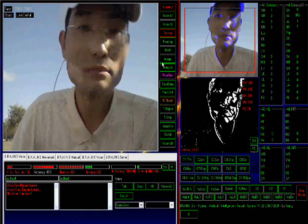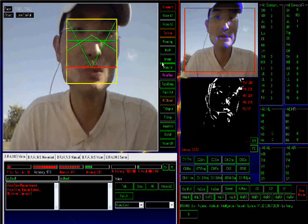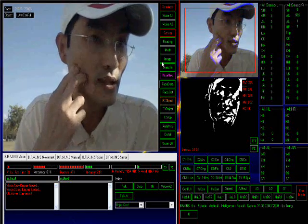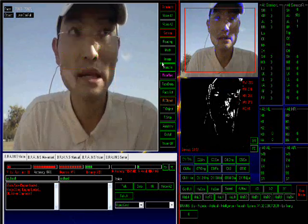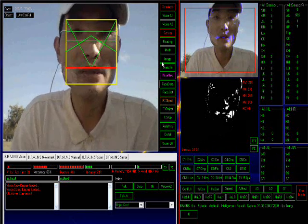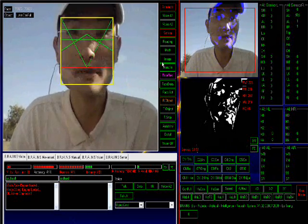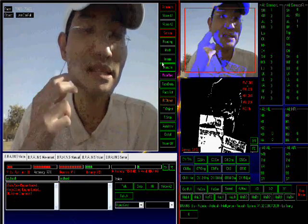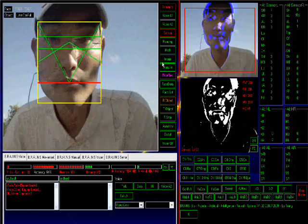Either way, that's how the artificial tongue works. The downfall of this current version 1 is you have to put 2 wires into your cheek and 2 wires into your dorsal tongue — one half. If your tongue is cut more than that, it's not going to work. Hopefully the wires will improve. But for this version, I brought a lot of band-aids with me, so in case it's bleeding I could just replace it and do more demos.